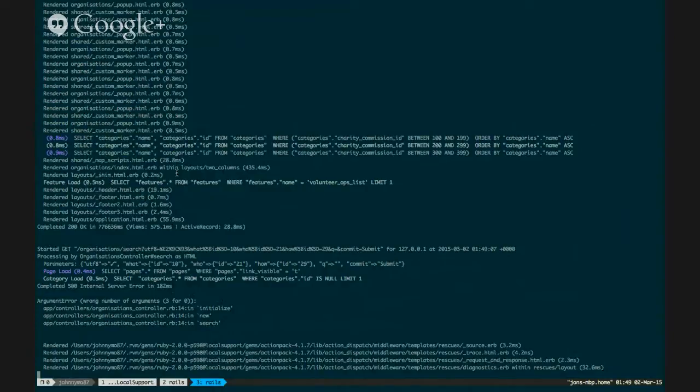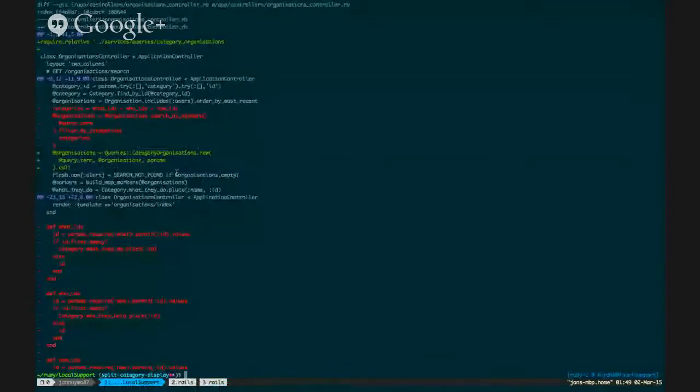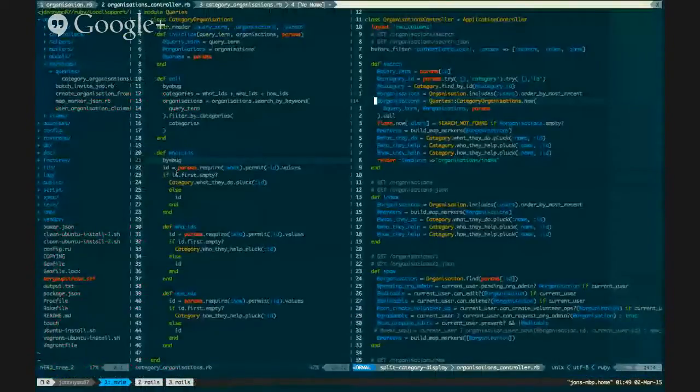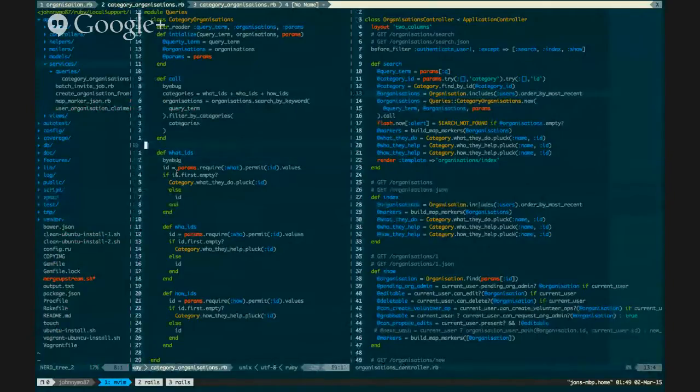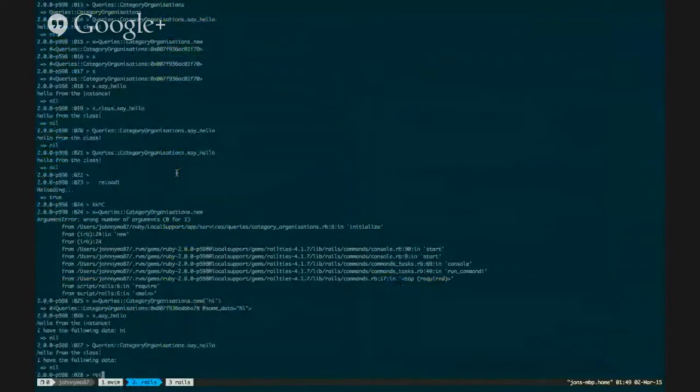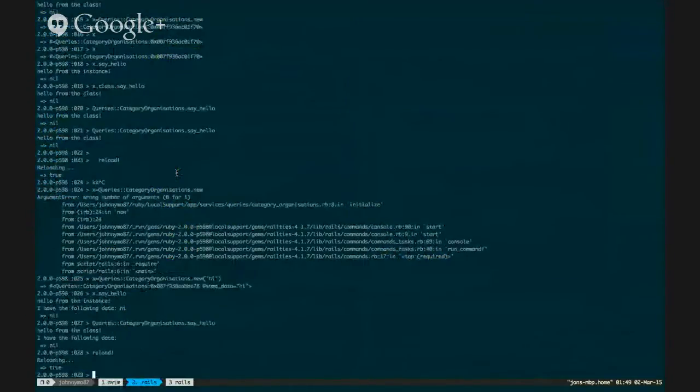Okay, so it's having a problem believing me when my object says that it wants to have 3 arguments when it's initialized. It's really strange to me. Let me try it in the console.